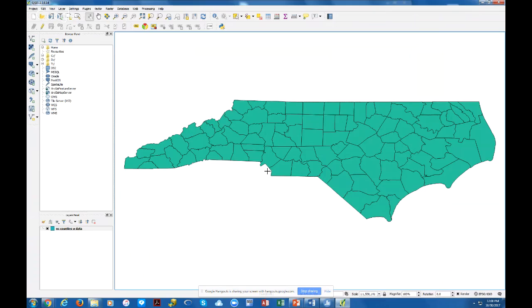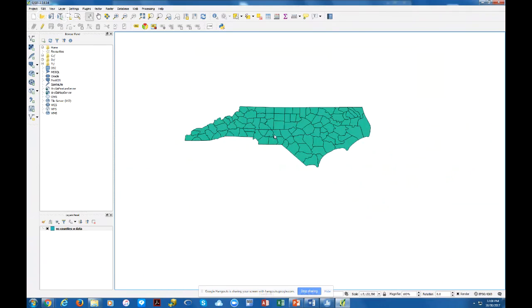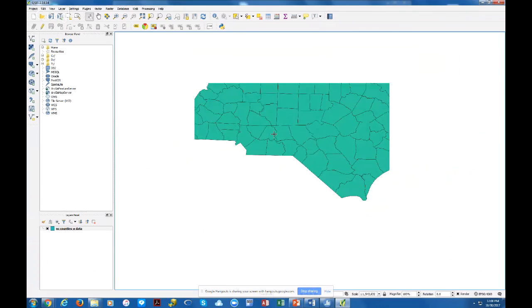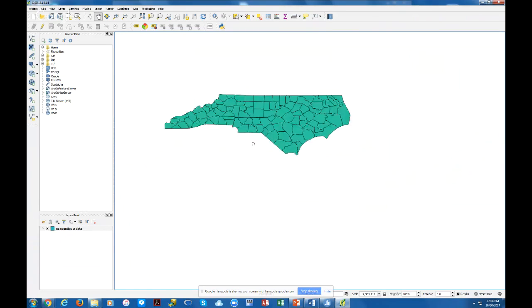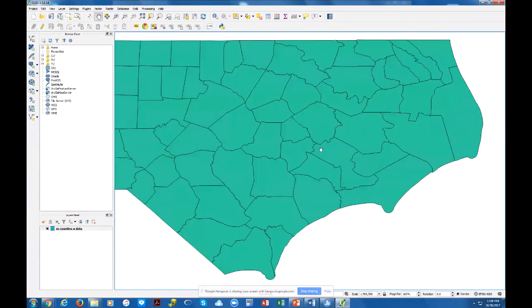So you can scroll around and hit all kinds of hotkeys to zoom around this map. You've probably heard Mike is a big fan of hotkeys. I can't type, so I don't use hotkeys a lot. I like the mouse. I think it's one of the great inventions from the 70s. I don't actually remember when they first made it, but you can roll the mouse wheel to zoom in and out, and at the top there's a little hand you can click on, just like when you look at a PDF. So I just think of maps as really they're just PDFs you can play with. You click the hand at the top, you can drag around your map and zoom into different parts on the fly.